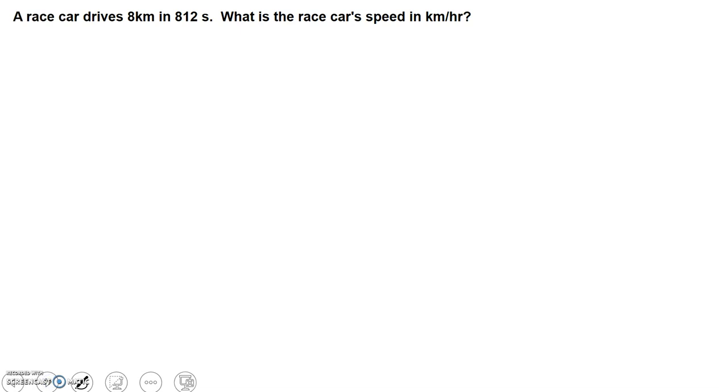So a race car drives 8 kilometers in 812 seconds. What is the race car's speed in kilometers per hour? So we list our knowns and our unknowns. Notice how each of the problems we have a different unknown. So when you're doing your own work, you can refer to this video if you need help with the algebra.